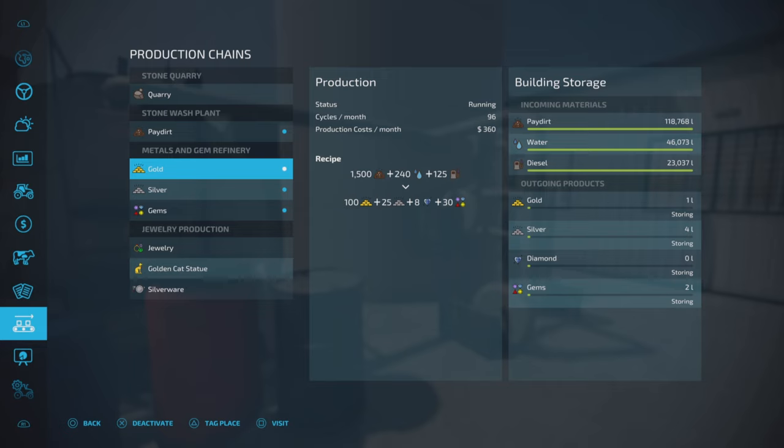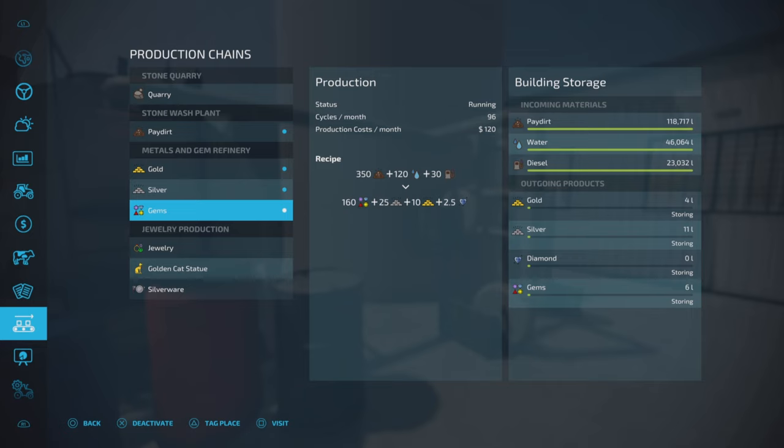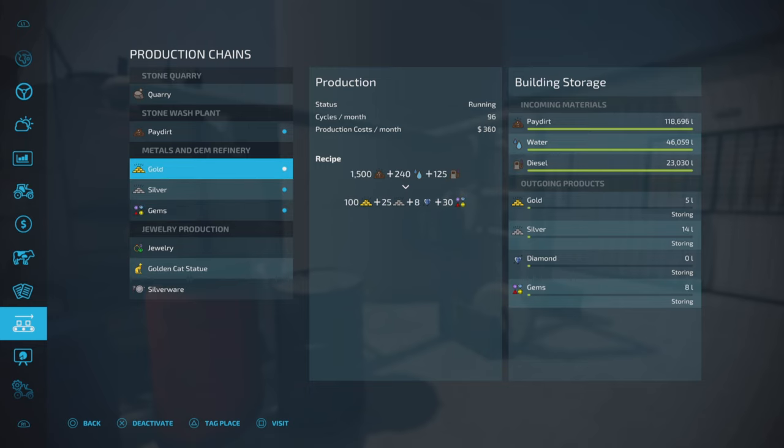So take a look at the recipes. Gold. Now, it doesn't just make gold. It makes gold and then a little bit of silver, diamonds, and gems. If you pick the silver recipe, it's mostly silver and then gold, diamonds, and gems. And if you pick the gems, it'll be mostly gems, silver, and then gold, and then diamonds. So each recipe is a little different.